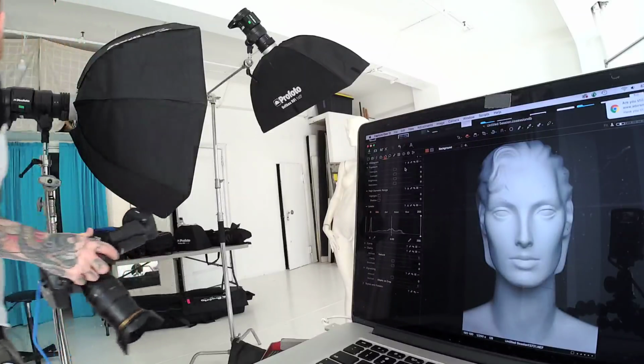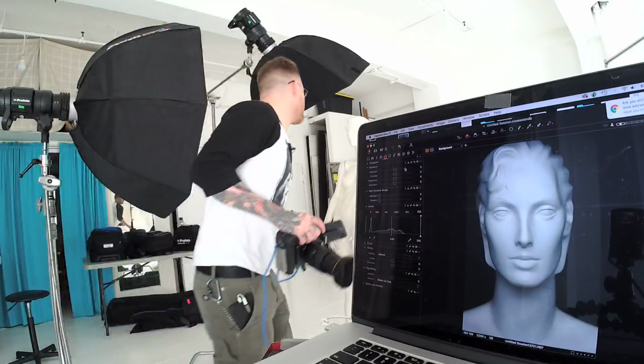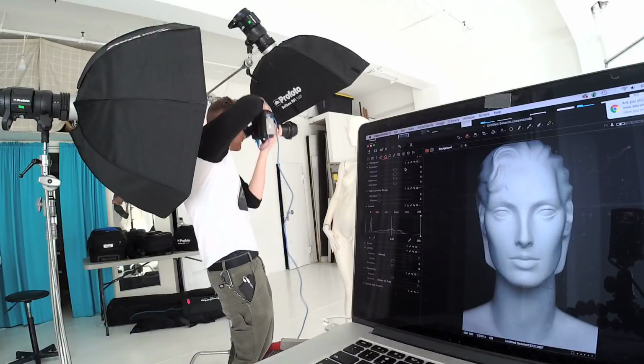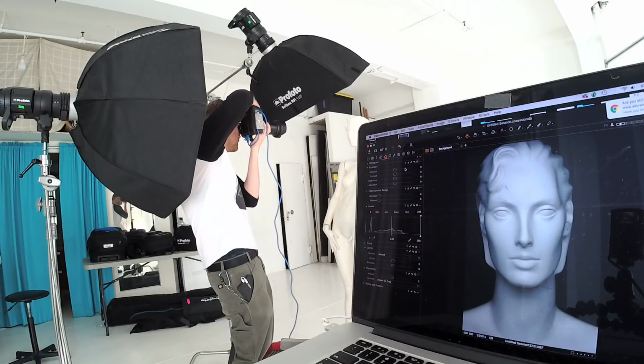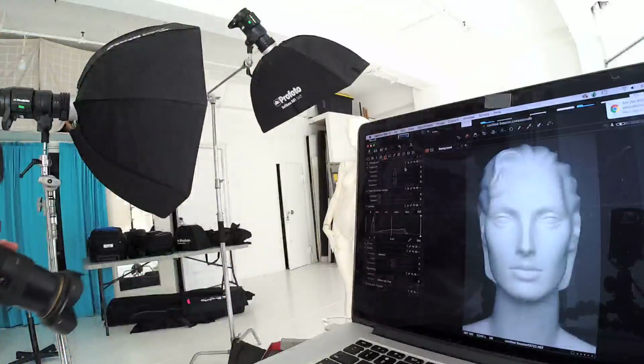Now what we're going to do is add, let's go to about, I'm going to add 1.5 stops to this light. And now you'll actually see a bit of a difference. Let me just make sure it's firing. Yep. Let's take a look. And you see how it opens up?